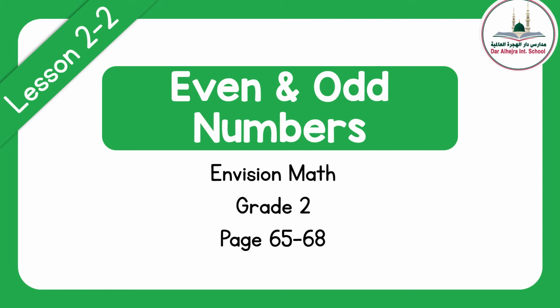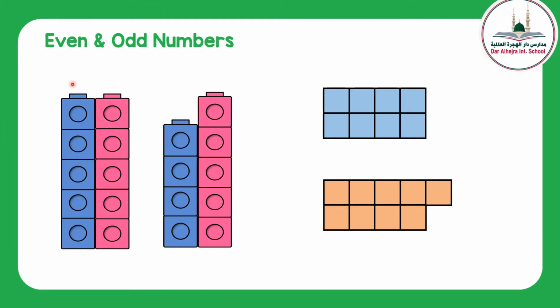This is the summary of lesson number 2 from Unit 2, Even and Odd Numbers. This is the lesson we have taken in the first week of Term 2 from Grade 2 Math, all the way from page 65 to 68. First of all, let's understand what are even and odd numbers.